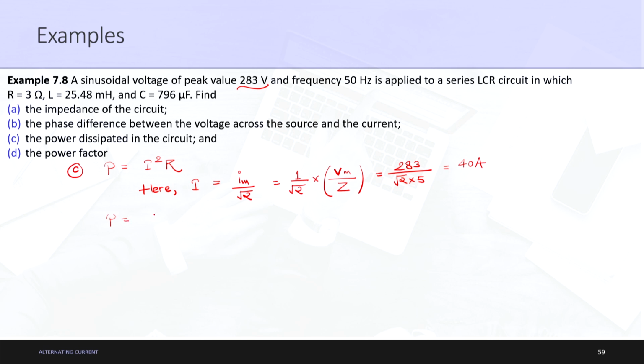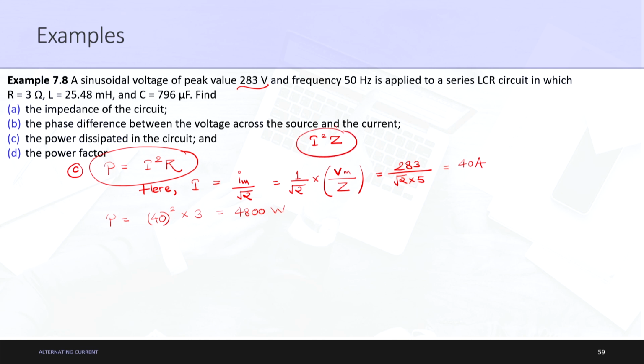P value is nothing but equal to 40 squared into resistor R, which is 3. Okay. So finally, just mathematical calculation will give you the answer as 4800 watts. Okay. Now look at this very carefully. When I tried to explain the value of power, I directly used the formula P is equal to I square R. In the general scenario, when we derived this, we actually used the value as I square Z.